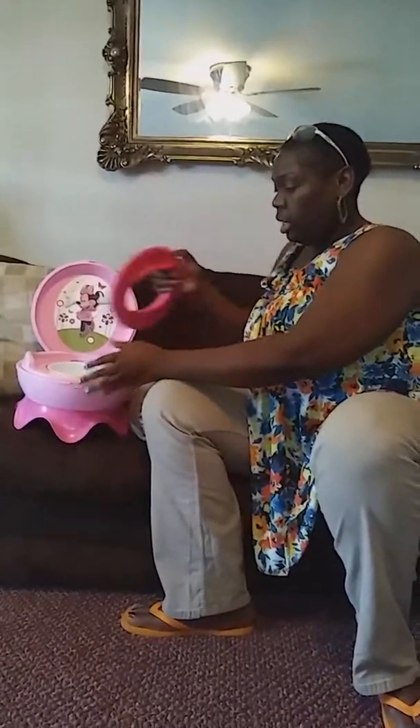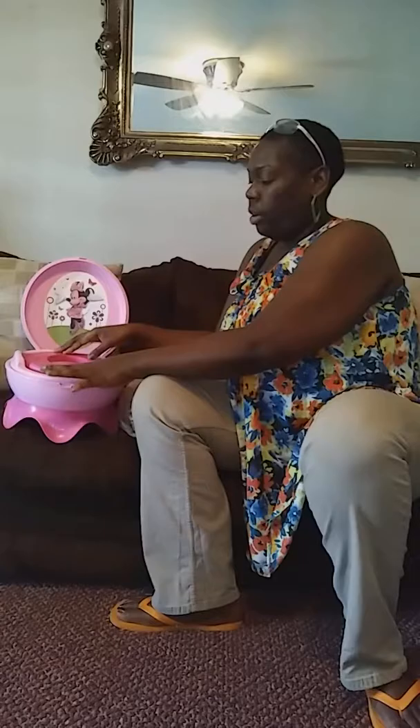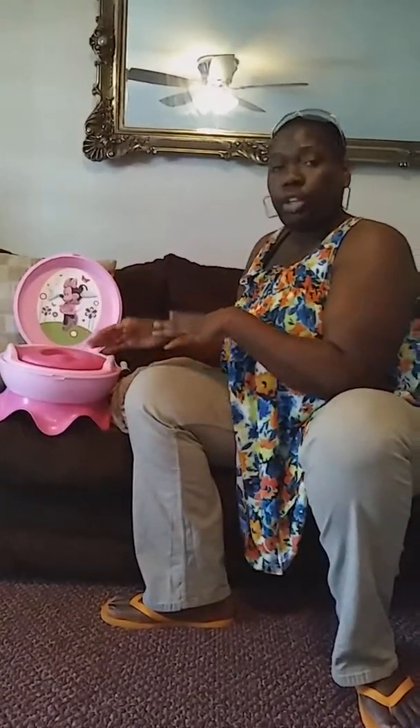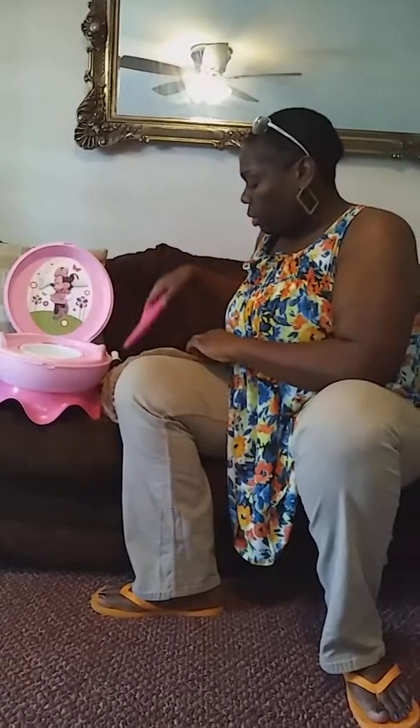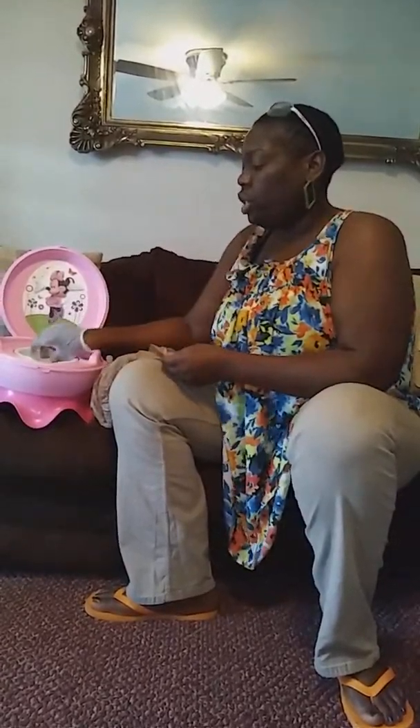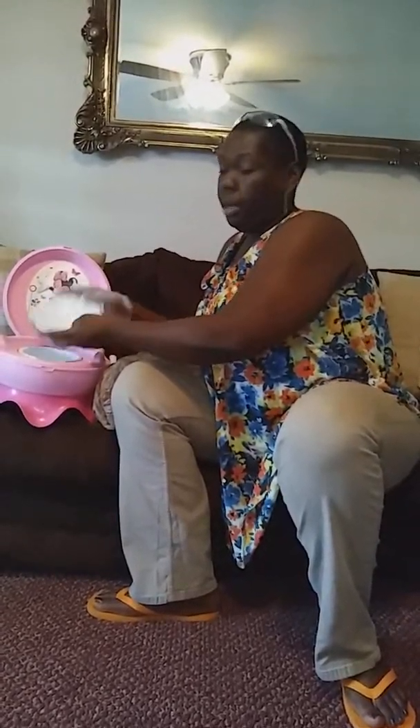That way you put the cushion back on, they sit down, they poo-poo, and after they're done poo-pooing, you're going to have the little poopy bags. They do sell the poopy bags at the dollar store, or at Walmart, wherever they sell baby products. You can put on a glove if you like — if you don't want to, that's fine. You have touched your child's boo-boo before, so it's not going to hurt your hand. So you're going to pick up the coffee filter.